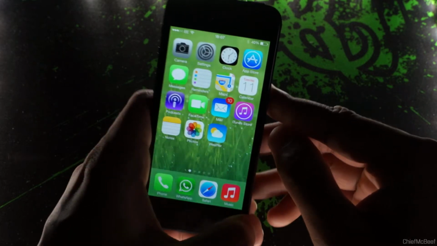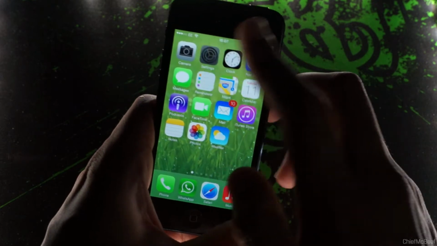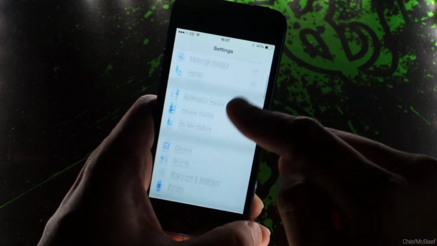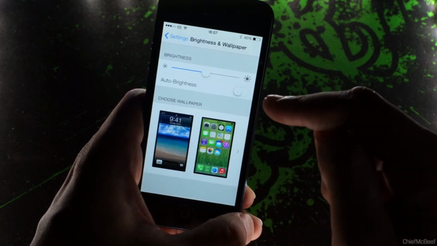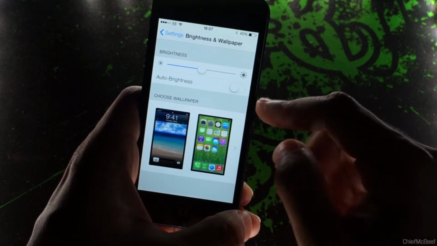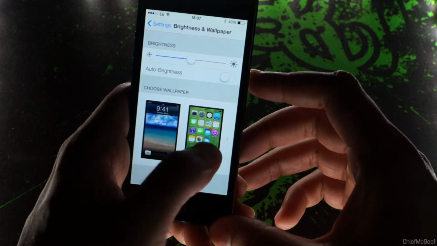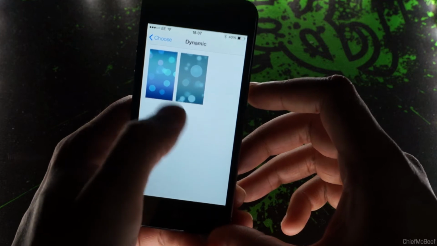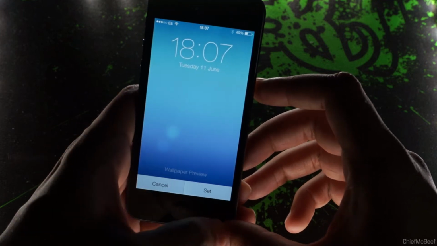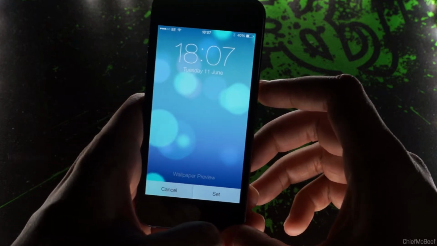There are animated backgrounds also. I believe Apple call these dynamic backgrounds. Again, it's something that iOS users have been maybe waiting for or haven't known about, but Android users are well used to. So let's choose the wallpaper for our desktop. You can see we've got dynamic wallpapers, and this is the one we had on the lock screen. So if you can see that now, it's animating.